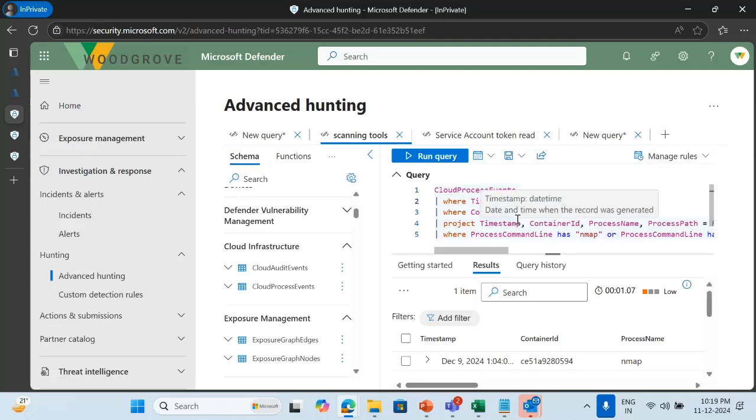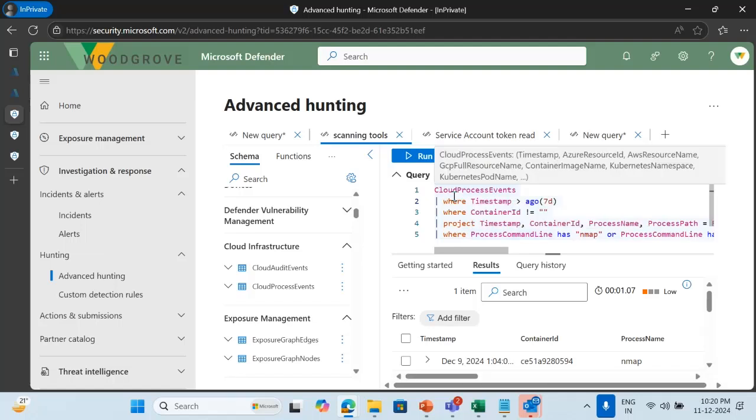So we can view the cloud process events table and hunt and discover any threats which can be observed through the process details. One common attack scenario is using a port scanning tool like the Nmap tool that is being used by attackers within the cluster. Suppose we want to identify such scanning tools being executed in our cluster.